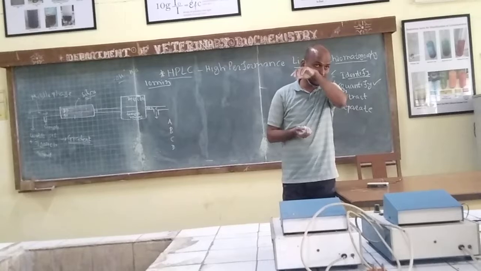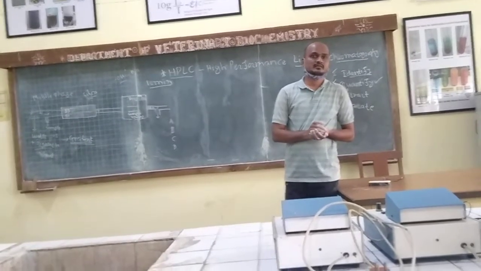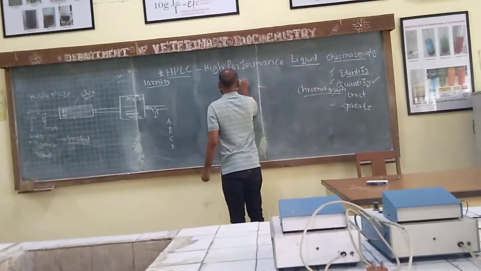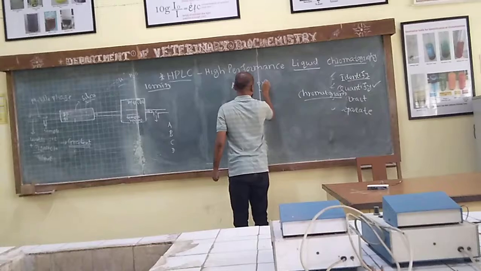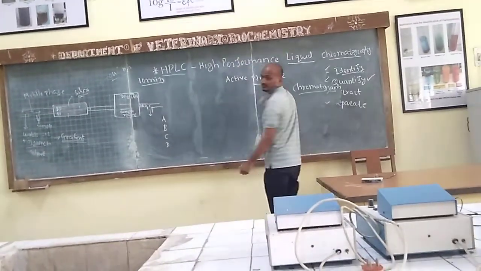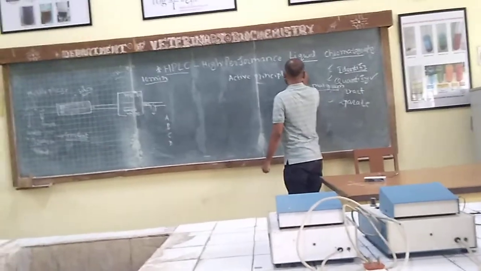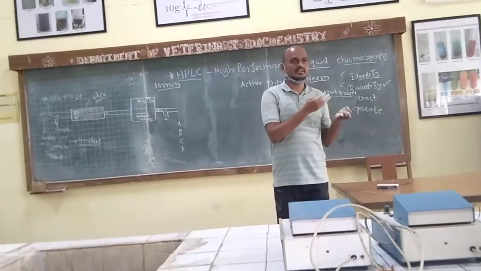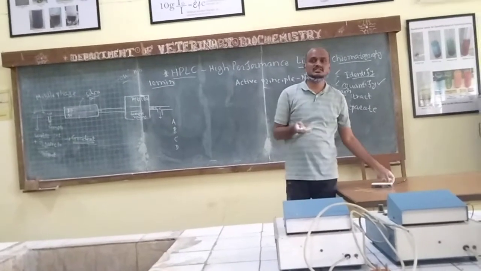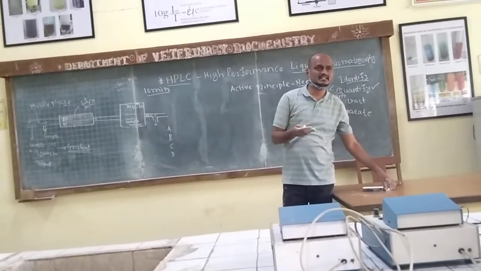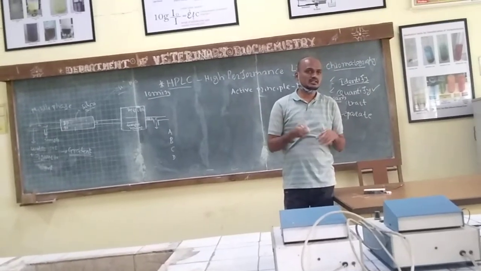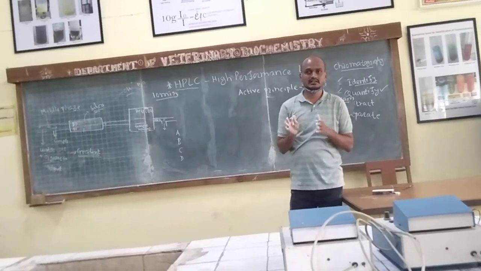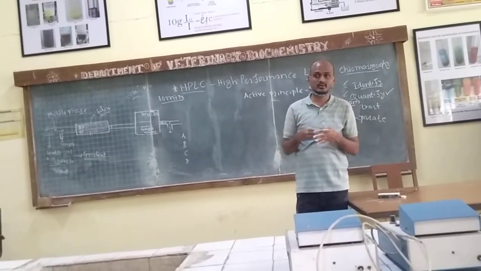What was our first plan? Extraction of the active principle. We want to extract the active principle from neem. Initially you were feeding 500 grams of neem to the particular animal, and it was giving antibacterial property. But the problem was that the animal was also showing some side effects. We don't want side effects. We want only the clinically beneficial effect, only the antibacterial property.